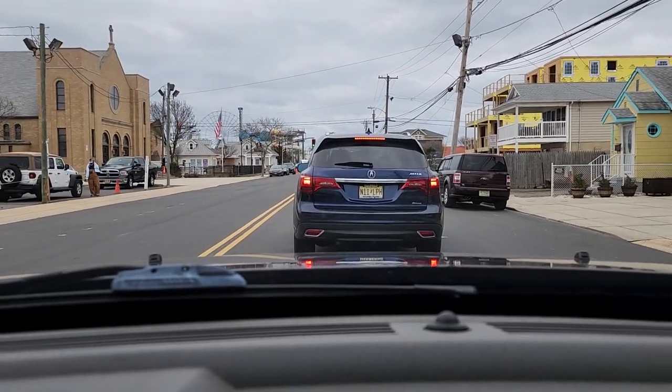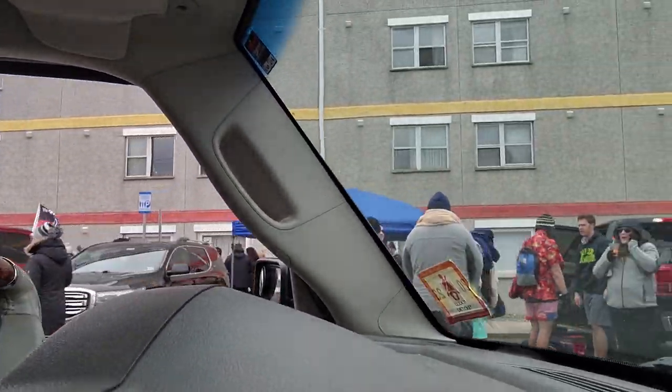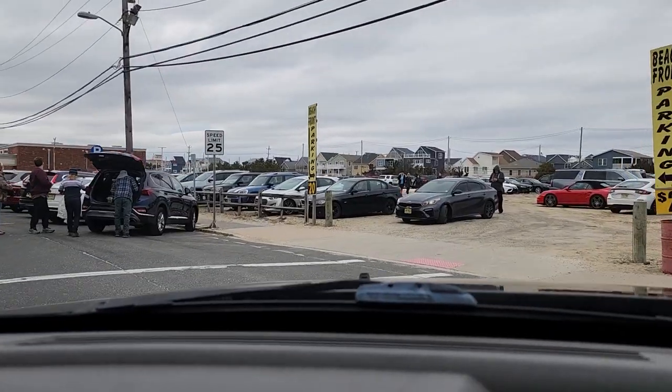Goodness, this place is crazy. I forgot how wild this was. This is a good time out here. We are freezing for a reason. Oh man, let me find a parking spot. Now we'll walk around a little bit, see if I can find Doug. There is no parking. The whole city is jammed up. Seaside Heights is full. There's no room. Any room? No room? I want to park so I can have some fun. There we go.